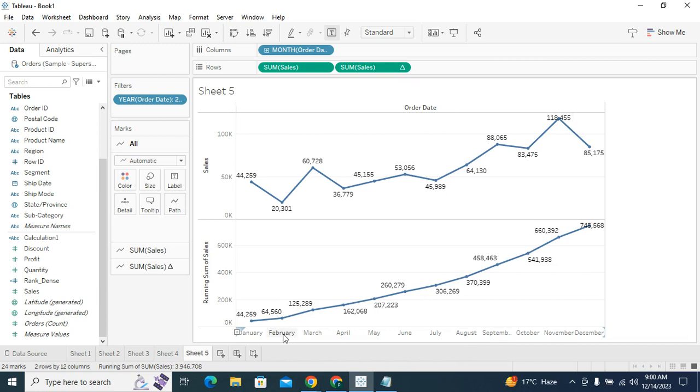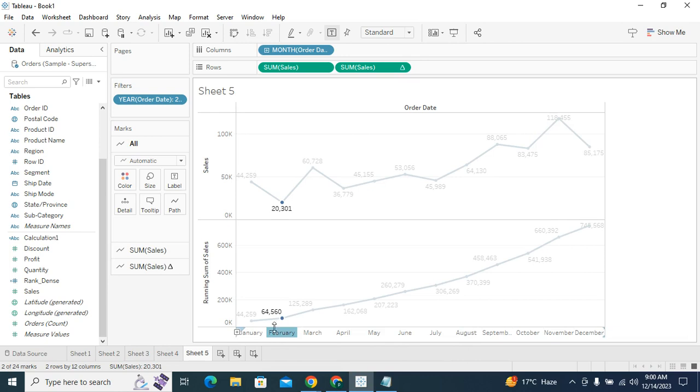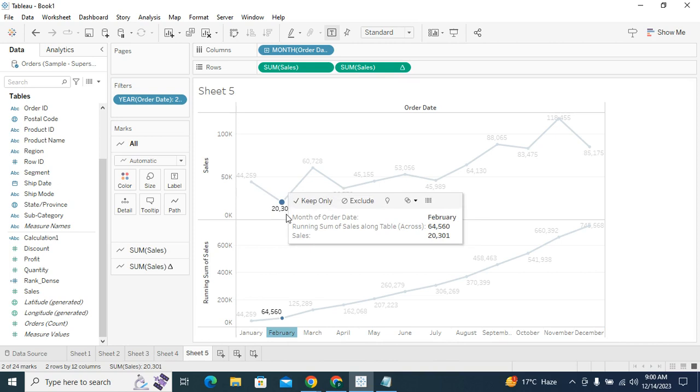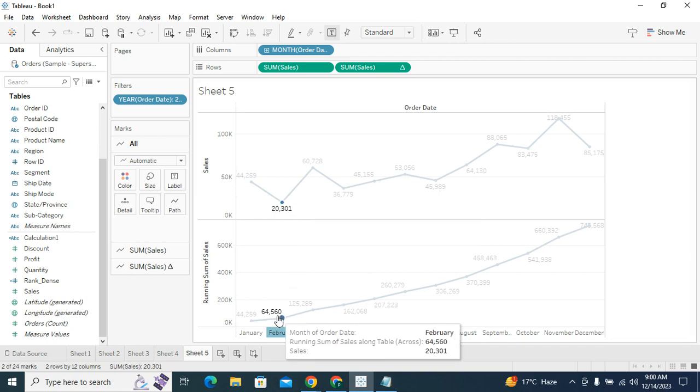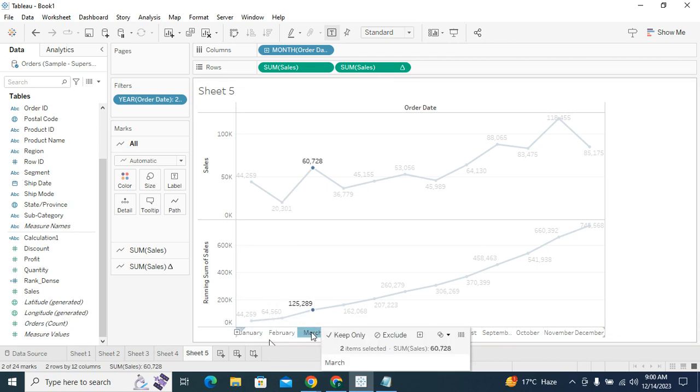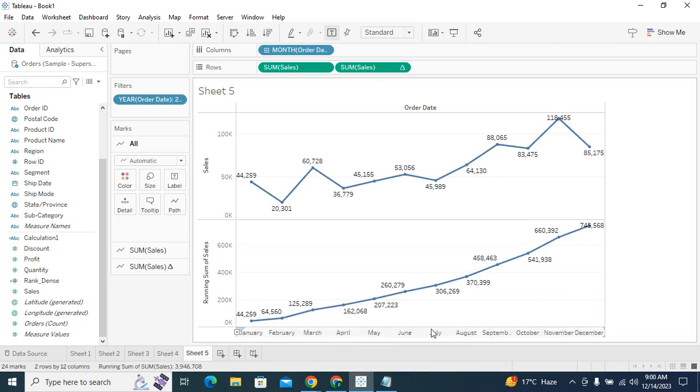What is the previous record? 44,259. Whereas the current is 2301. Sum of these two: 44 plus 20 is 64, 259 plus 301 is 560. This is the value. It is a sum of January and February. Whereas March is a sum of Jan, Feb, March, till April, May, June, July, till December.